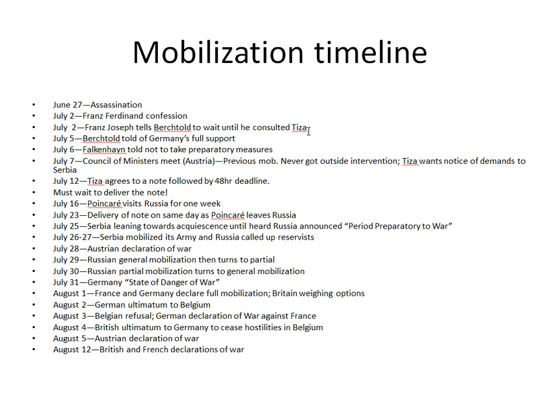Count Tisza wants notice of demands sent to Serbia, and demands that are meetable. What he's looking for is a simple and peaceful resolution that gives Austria-Hungary what it wants, or at least most of the things it wants, without the cost or danger of invoking a war. They had to go through a number of hoops to get Tisza to agree, and one was not an ultimatum saying do this or else face reprisal from the Austro-Hungarian military, but just a deadline.